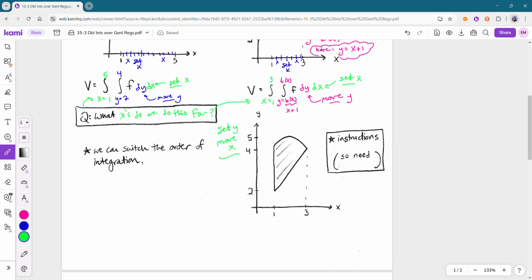And so at this point, setting y is we're picking what y we want to start at. Maybe we'll set y here. And we're going to move x. I don't like the color. I'm deciding at this moment. If we set y here, we're going to make a horizontal cut, starting x on this left-hand side, moving it to the right. If we set y maybe a little bit further down, still starting x at 1, but stopping it at a different x value, but still on the line here.